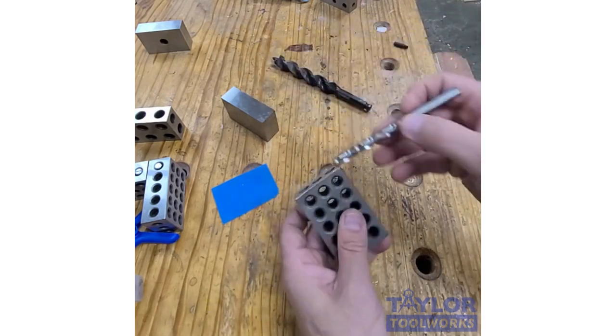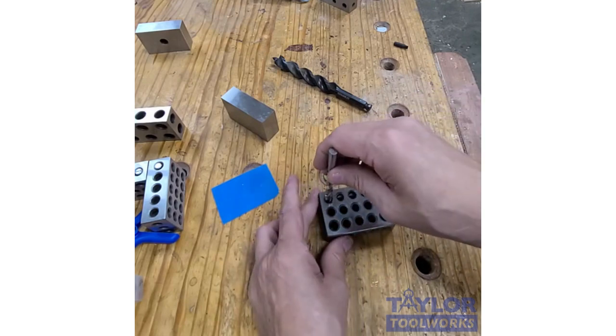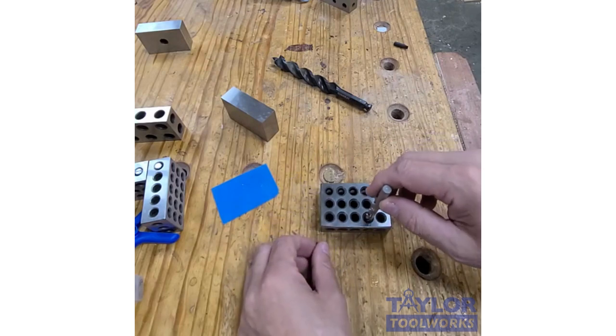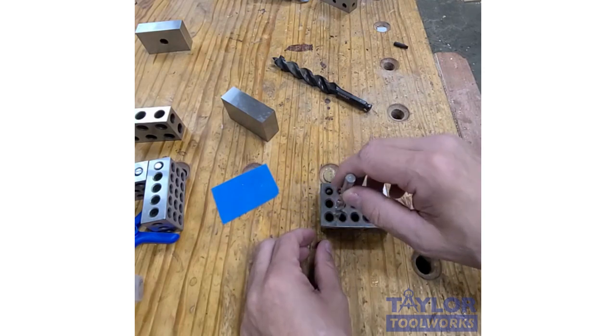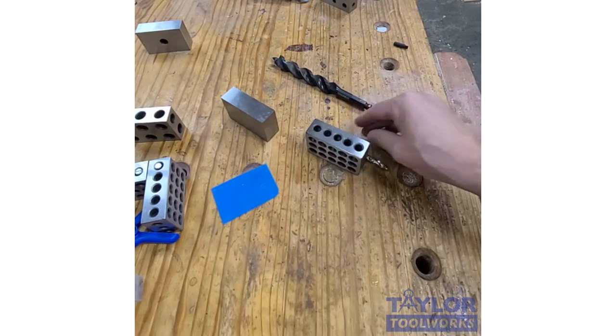You can also, a 5/16 inch bit fits pretty nicely through these holes. You could actually use it as a guide for a 5/16 inch bit. Or if you needed to drill holes that were a consistent distance apart, you could use it as that. So there you have it, using a 1-2-3 block as a drill guide.